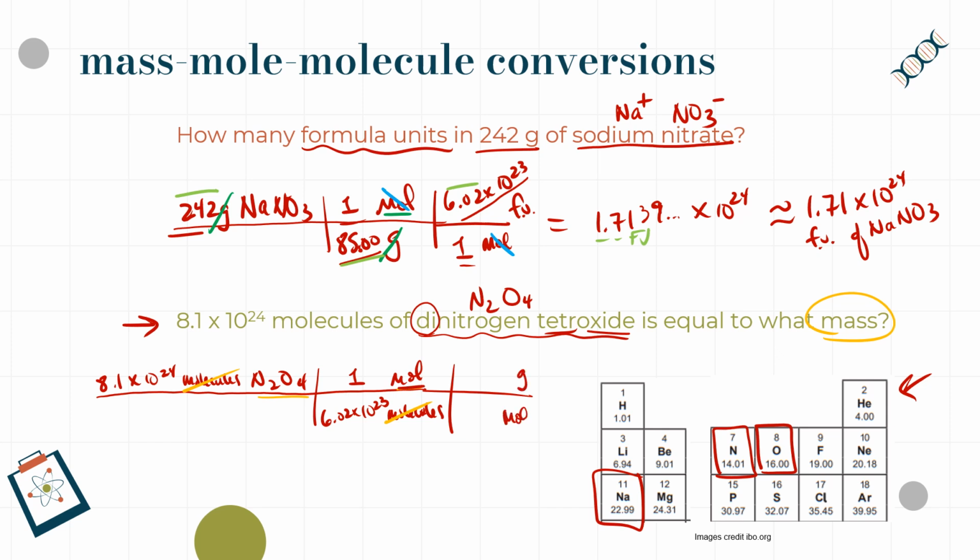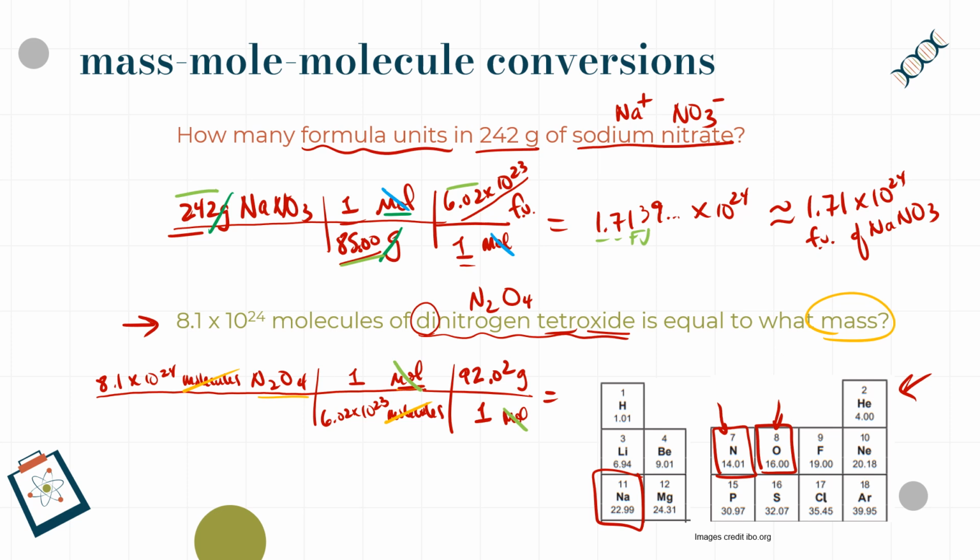Let's do some more addition. I need 2 nitrogens and 4 oxygens. So handy dandy calculator time. 2 times 14.01 plus 4 times 16.00 is going to give us a molar mass of 92.02 grams per mole. So my friends, we now can cancel out moles top and bottom. With our calculator, we're going to multiply top and divide by the bottom. Sometimes I actually like to go not all the tops and all the bottoms.